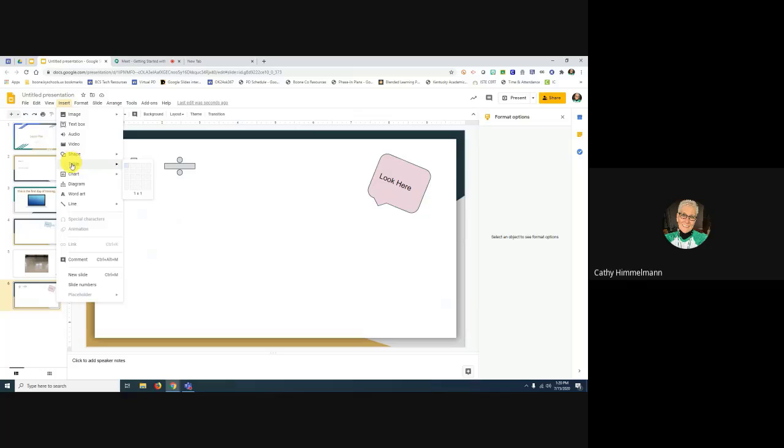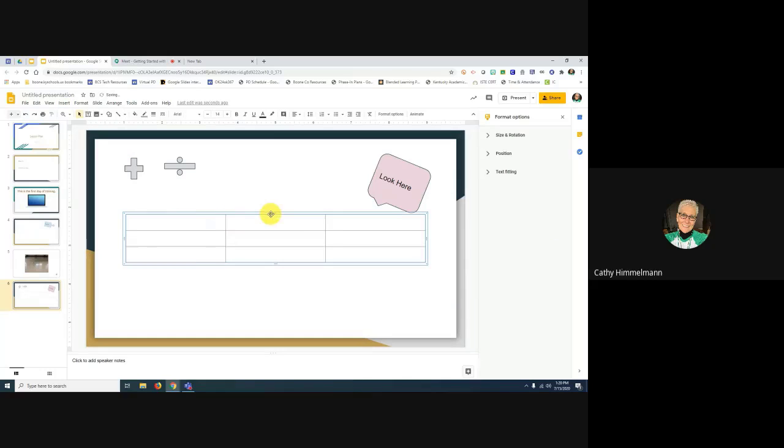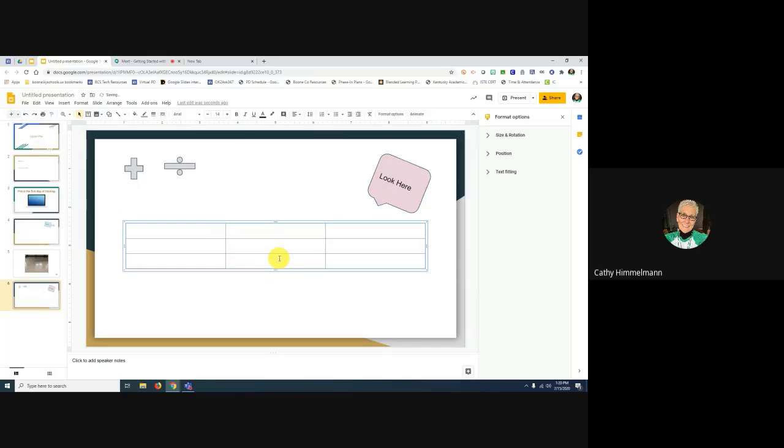If we want to add a table, it's very similar to what you do in a Google Doc when you add a table. How many columns do you want? How many rows do you want? Click, and there you have it. Now again, you can move it so that it's centered. These three dots will allow you to resize. Notice how it's adjusting as I click and bring it in. It's keeping equal distancing for the columns and the rows. I just type in it.